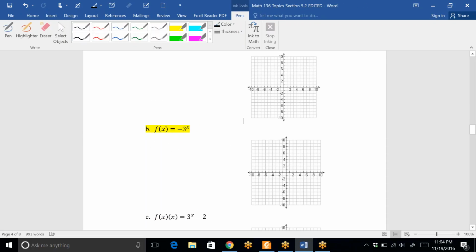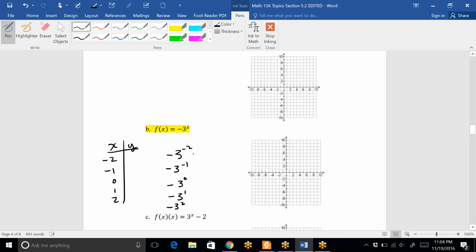The next thing we did with exponentials is that we learned how to graph them. We said that this is pretty basic. You can just do a table of values. And as long as they haven't changed your exponent, like added anything or multiplied or subtracted anything up here, then your table is pretty safe if you just do negative 2 to 2. So this would be negative 3 to the negative 2 power, negative 3 to the negative 1 power, negative 3 to the 0 power, negative 3 to the first power, and negative 3 to the second power.